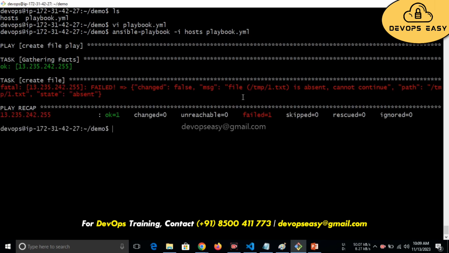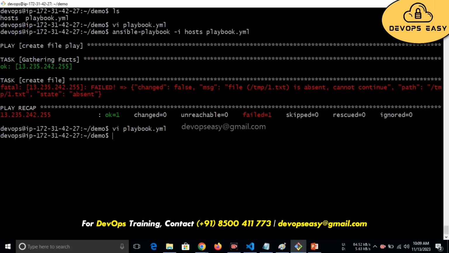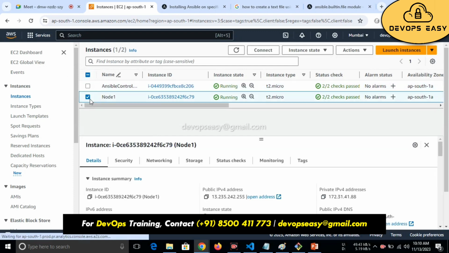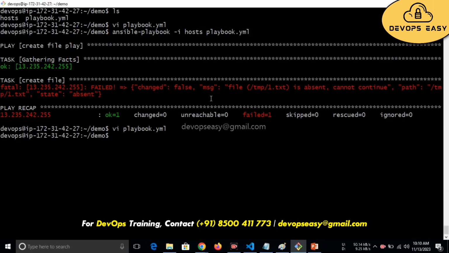So if you see, it failed: state is absent, cannot continue, path. Okay. So why is it failing?